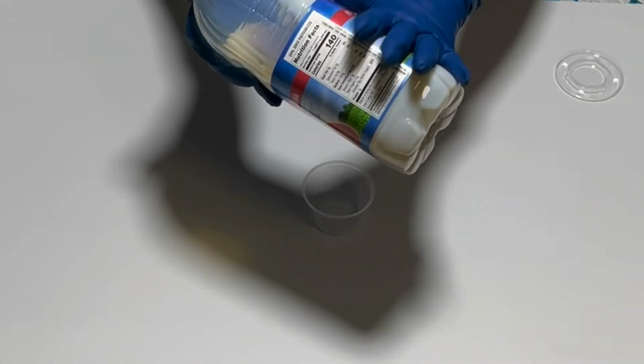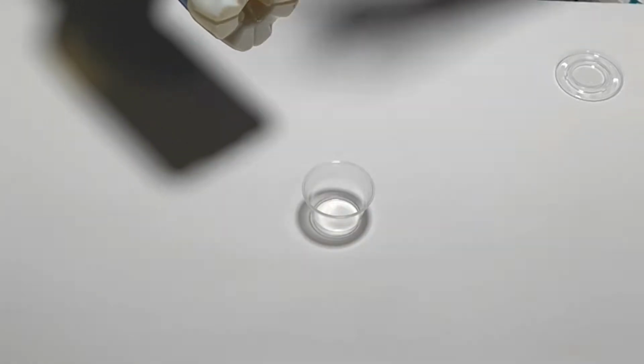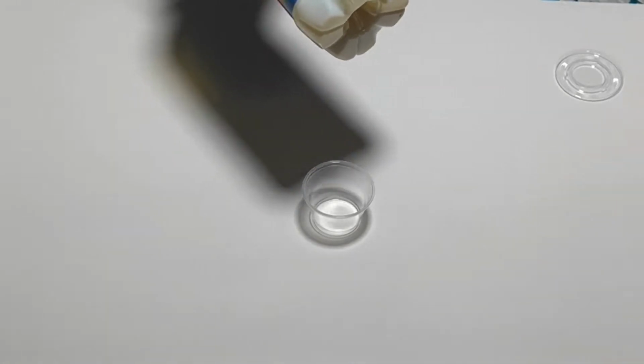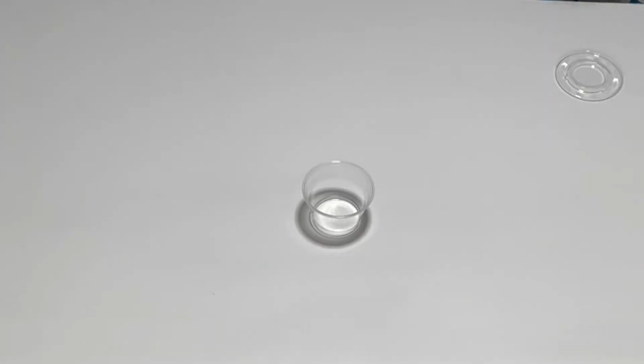But this lovely jug here is mixed 2 to 1. It is base 8300 of the Behr interior exterior high gloss enamel. It's 2 parts of that to 1 part of the Minwax polyacrylic high gloss varnish. So to make my pigments, there's a hair in this.